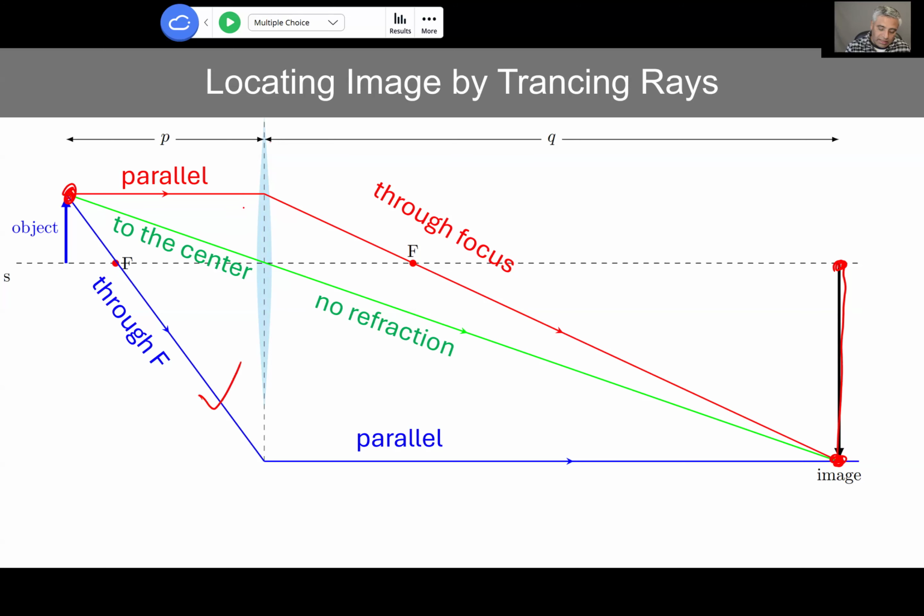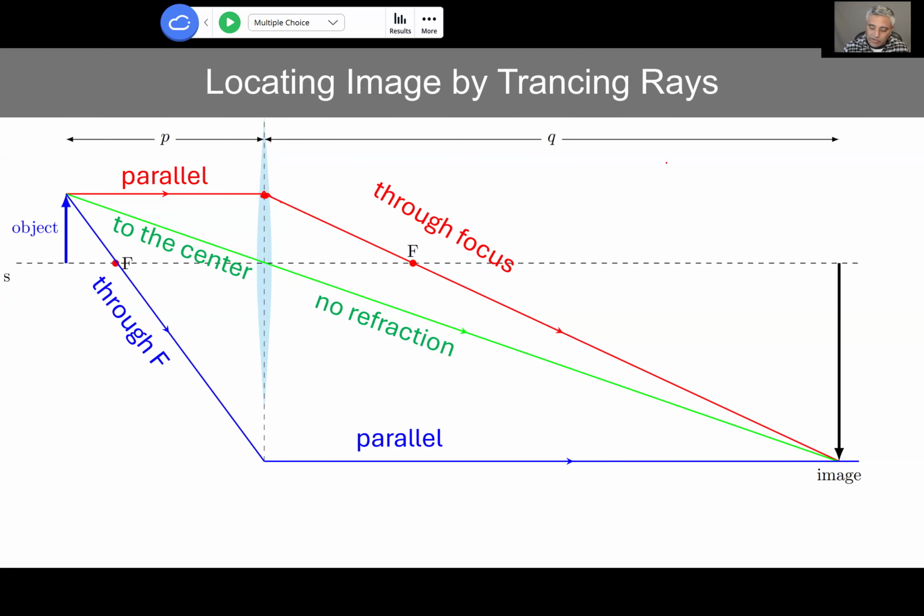And this and that look like reverses of each other. For example, if we were to go this way, it passes through the focus. When it crosses the lens, it then goes parallel, right? So that's what's happening here. On this side, it's passing through the focus, hits the lens, and then goes parallel. And it meets at that point as expected. I drew these on a scale, so because of that, we can tell where the image is going to be.